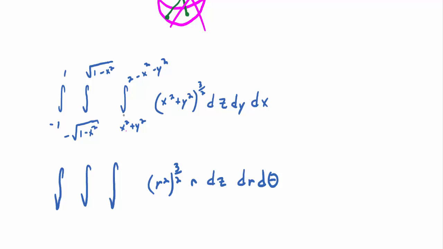Now, okay, so how would you write the lower limit in cylindrical coordinates? Because it is z equals something to z equals something, right? z equals what? What is x squared plus y squared? So r squared would be the lower limit. And you could think of the upper limit as 2 minus r squared. Good. Does that make sense?